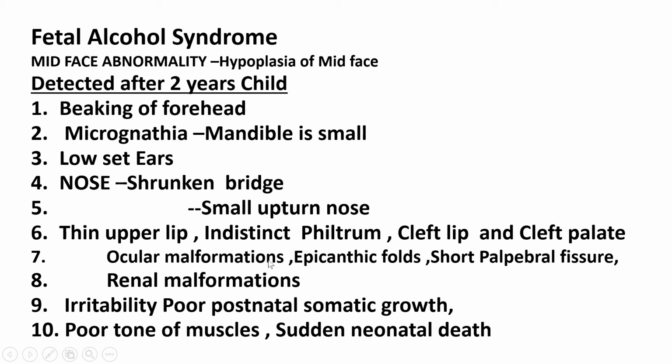Ocular malformations are also documented. Epicanthic folds, short palpebral fissures are seen in these cases. Lastly, renal malformations are also documented in these cases. Irritability, poor postnatal somatic growth is a typical feature in these cases. Thus, with poor muscle tone, there is risk of sudden neonatal death in the cases of fetal alcohol syndrome newborn.